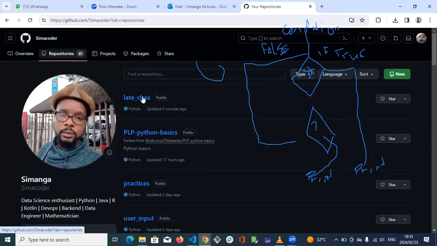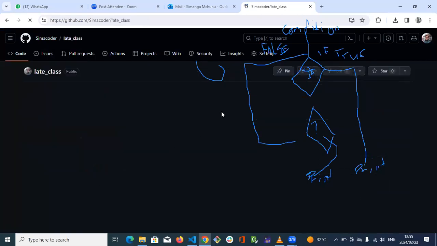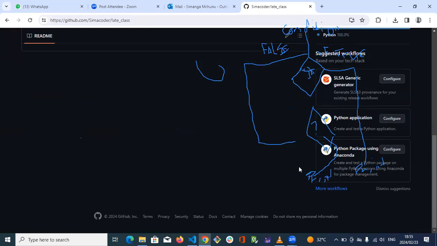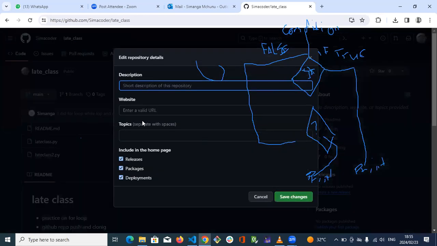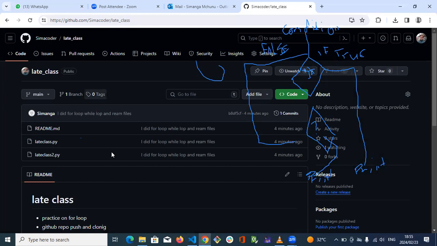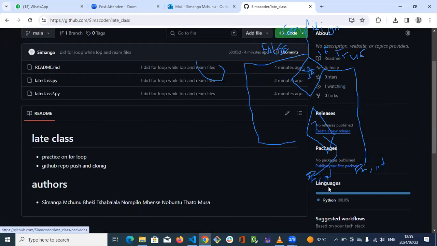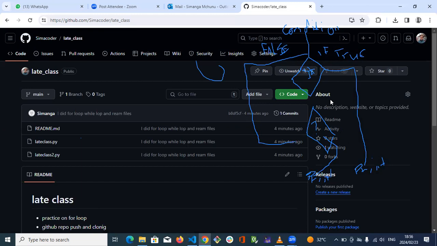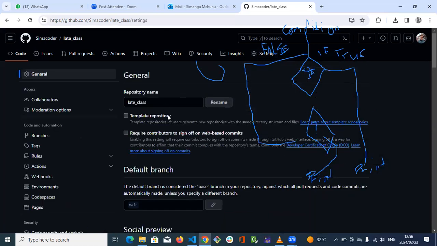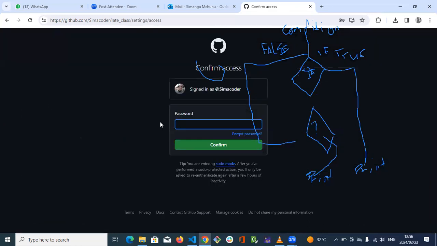Peggy, how do I add people for contribution in a repo? Yeah, that's collaborator.